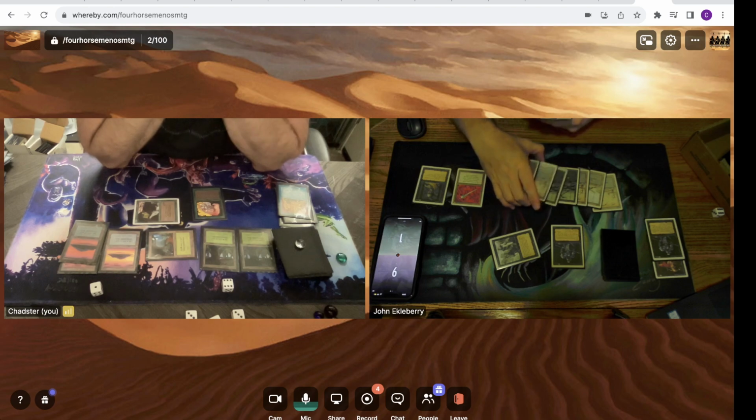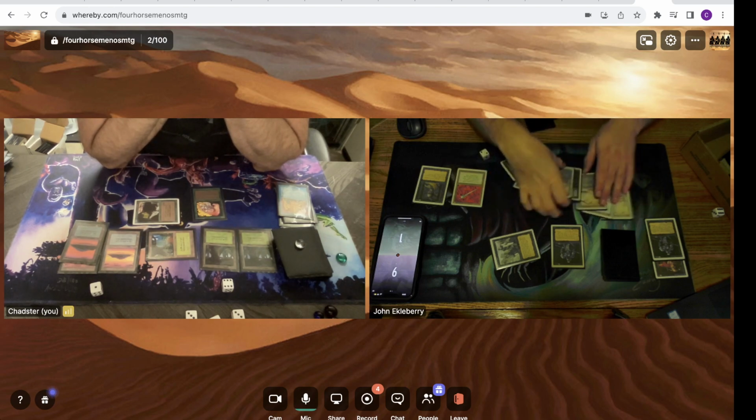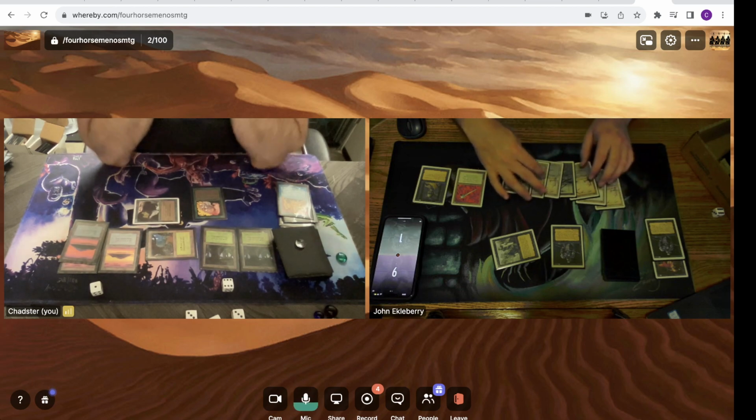You want to take it back? No. So now, that's dumb. So now I gotta kill both of us. Okay. Well, you can take it back, John. It's fine. I'm just gonna kill us both, so it's a draw.